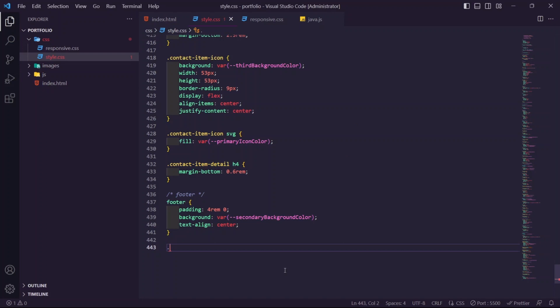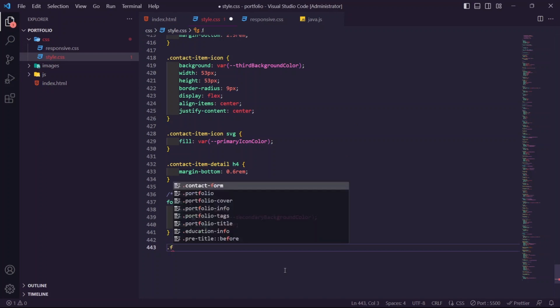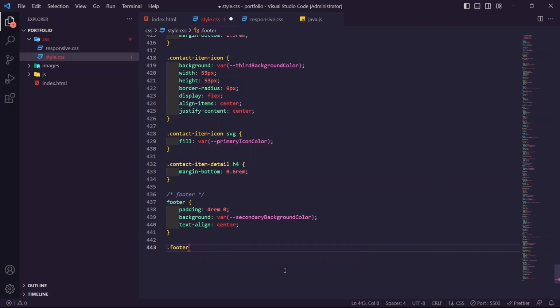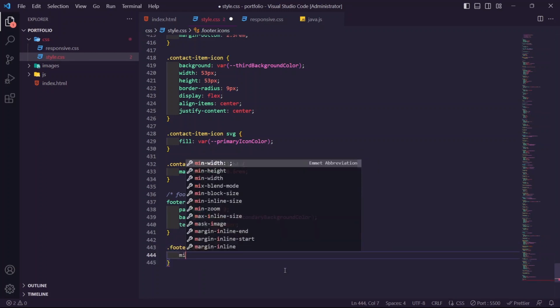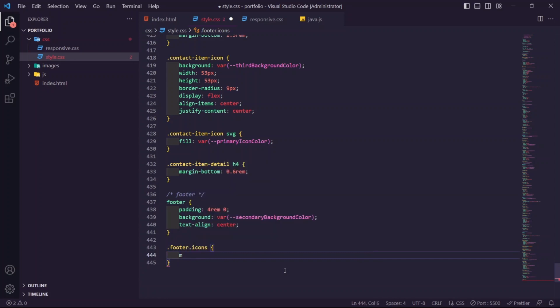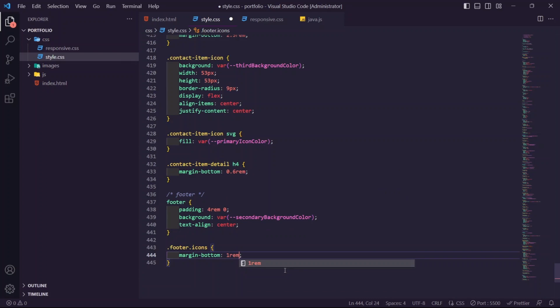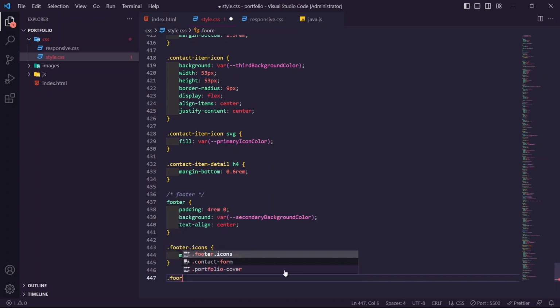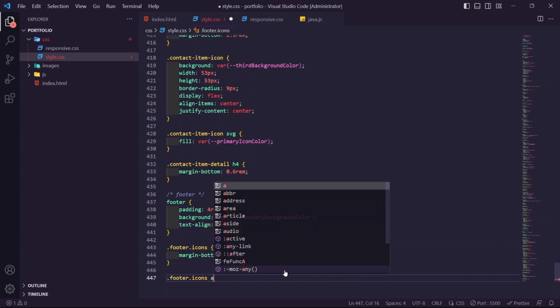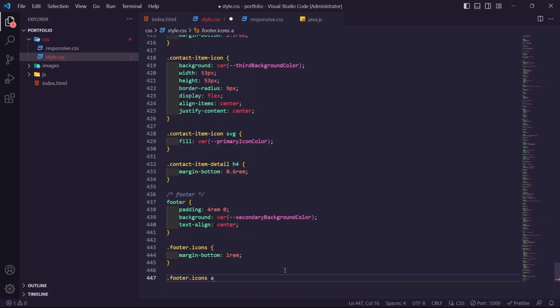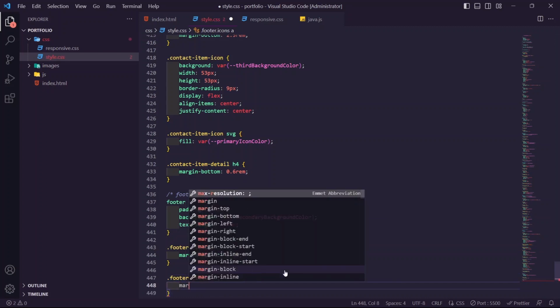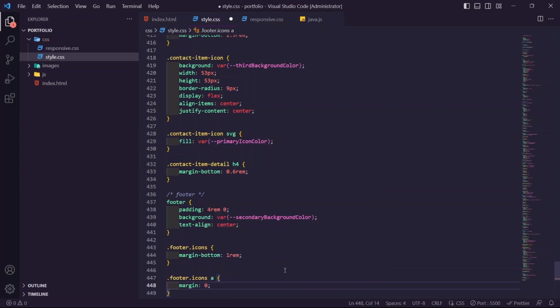And then we need to make the margin. Type here margin, margin bottom for about 1 rem, and then the footer icons A to have margin 0 and 0.5 rem.